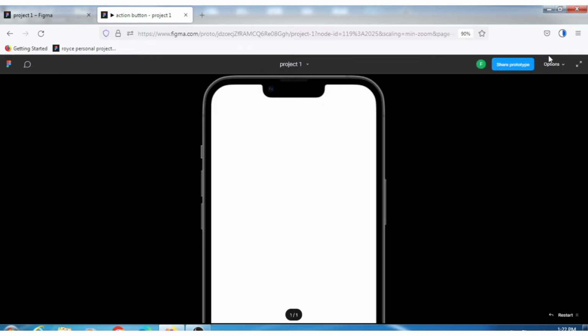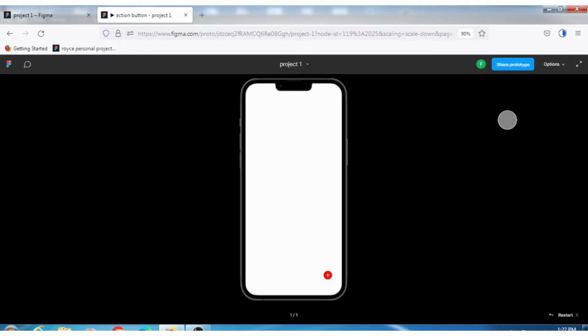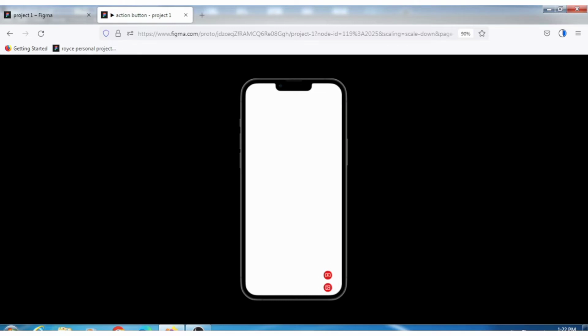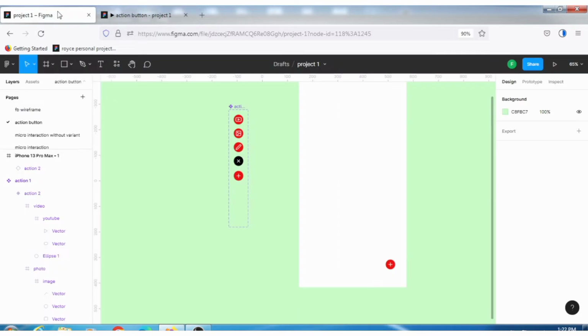Okay, still loading. Very good. So yeah, we are almost there, so that you see what I'm trying to tell you. If you click on the button, it will move downward. So we'll correct that. Let's click on fit to screen. Let's click on option, make it fit to screen. We'll click on this now. Do you see it's moving downward? So we can't even see it unless we bring it up to the frame.